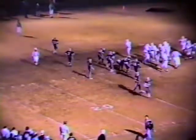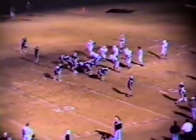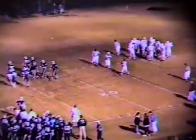And here comes a Farragut out of the huddle. Their quarterback, Avens, is calling signals, and he might be checking off at the line. Takes it. The snap went straight up in the air, and Adams caught it, but there's a flag on the play. Have you ever seen that, Tommy? That ball came right out of the quarterback, went right straight up in the air, but they were moving before the snap. 5-yard penalty on it.